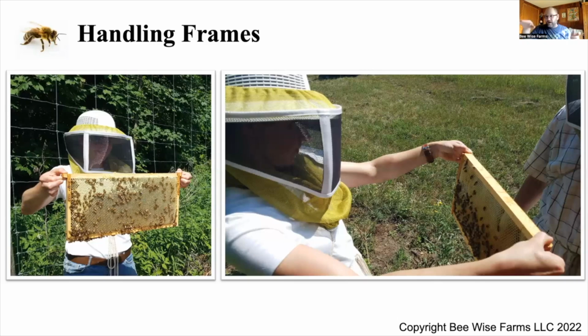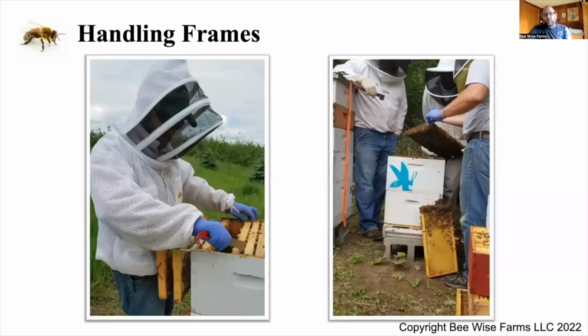Now, I'll be real honest, a frame like this that she's holding, this is a honey frame in deep equipment, that probably weighs 7 or 8 pounds. That sometimes is hard on people's hands that have arthritis. This is one of the reasons why mediums are a good option for folks that are dealing with any kind of disabilities or limitations physically when it comes to working hives, is you can reduce weight that way. But you're always going to pull that outside frame out first, and then this is going to be how you properly handle those frames.